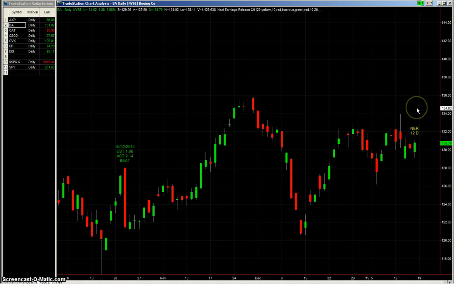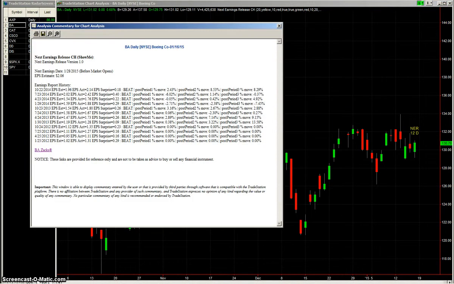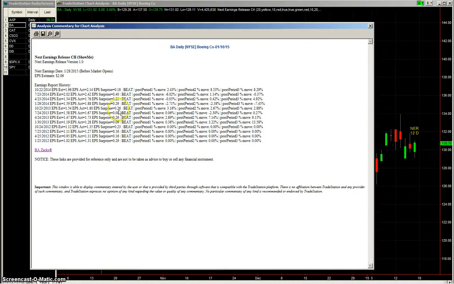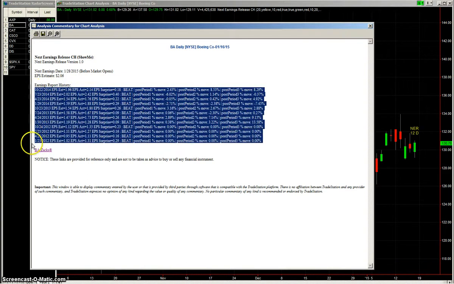And again, we can come over here and we'll click on this and we'll go to the commentary tab, pop this up, and boom, you get some more information in here. You can see, again, here's the info for the upcoming release, and then here's the history, if you will. It shows you the date, the result, and then here's those periods we talked about: period 1, period 2, period 3.